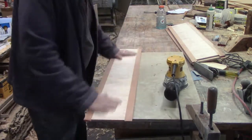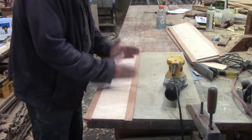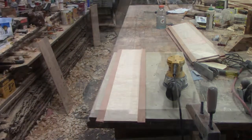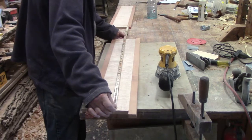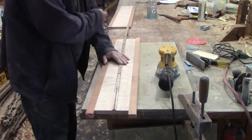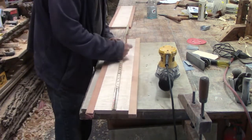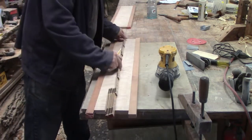That's that. Now, I want to do a little detail-y cut on the ends and cut it into a bunch of pieces. Let's go see what that turns out, because I want to get 12 pieces out of this. Let's see how that works. Well, let's see what we have here. You know, there's nothing truly exact about this. 34 and, you know, we'll call it half, which is 11 and a half. Yeah, 11 and a half. 23. Yeah, there you go, 11 and a half. There you have it.